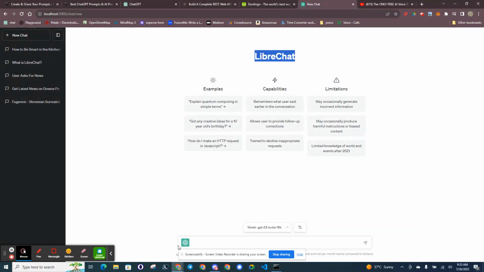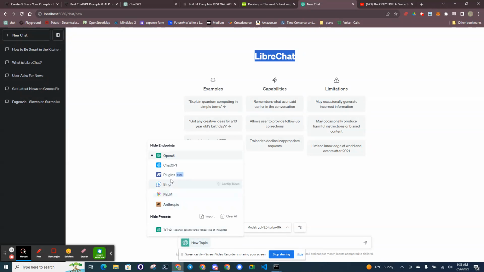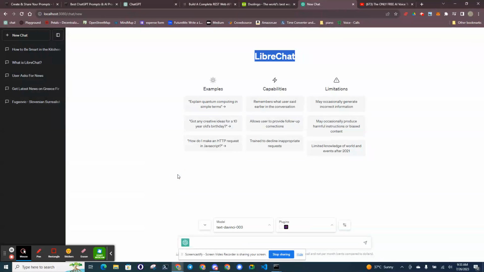So I have previously configured it to work with internet searches, but I found that I have to reconfigure the token, which I'm not going to bother with. And there's a Palm token I could use. Palm apparently is Google search, I'm guessing. I have to investigate. Anthropic is only for the privileged few who actually have access to it. And there are plugins, and you can see that I have configured Google search and a browser.